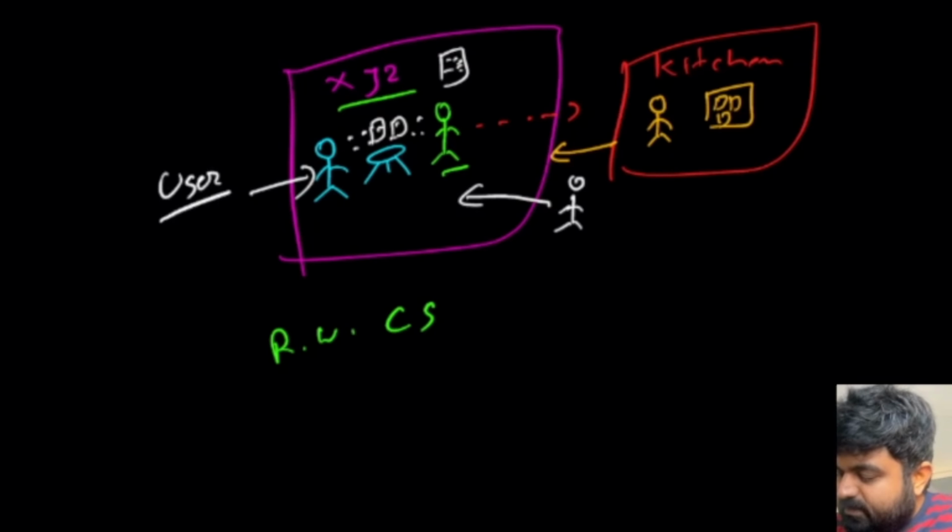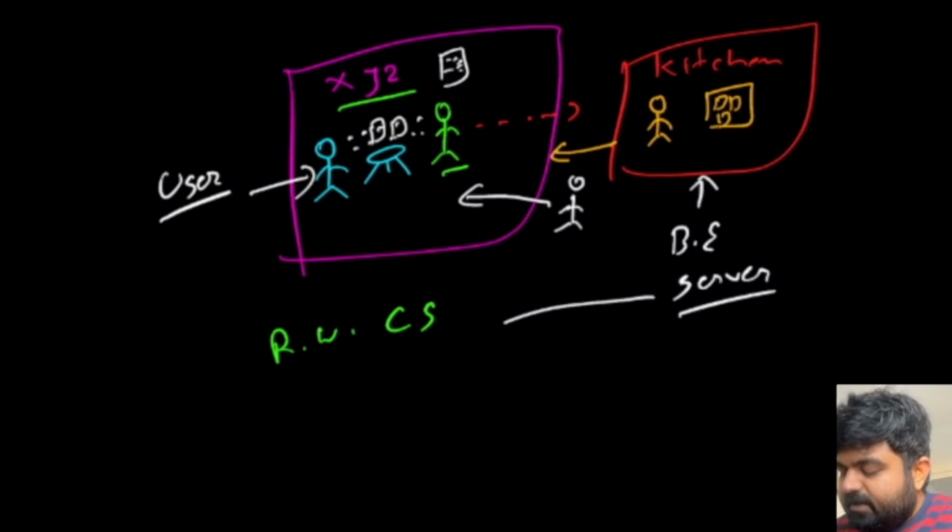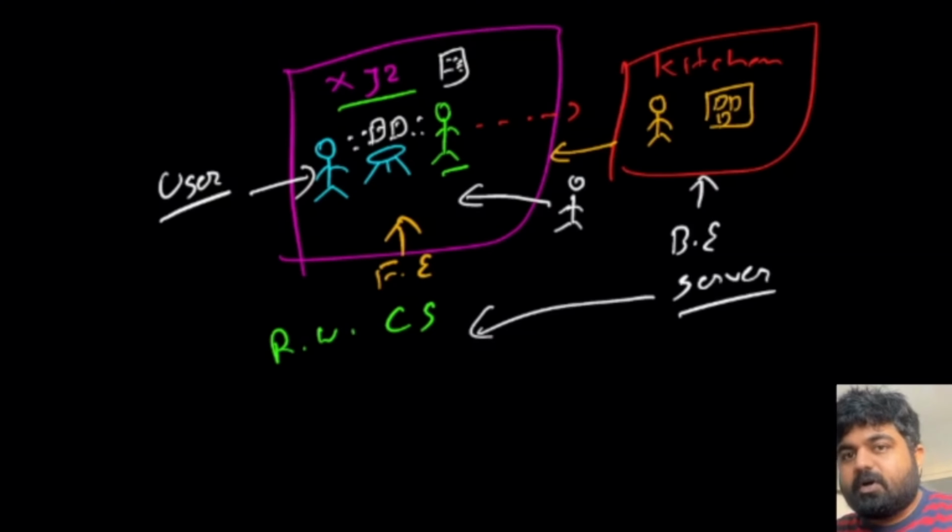Now let's assume this kitchen. The kitchen is actually the back end or the server of our computer system that takes in the order, prepares the meal according to the order and brings out the meal. This portion of the restaurant can be considered the front end of the restaurant, because this is where you are generally sitting. It tends to be decorated and looks really good.